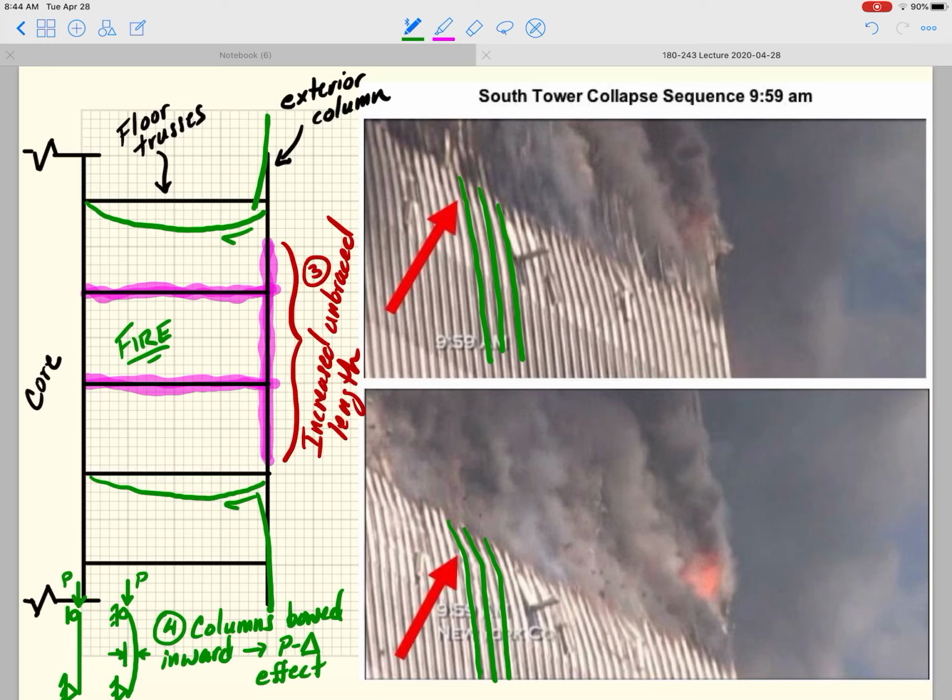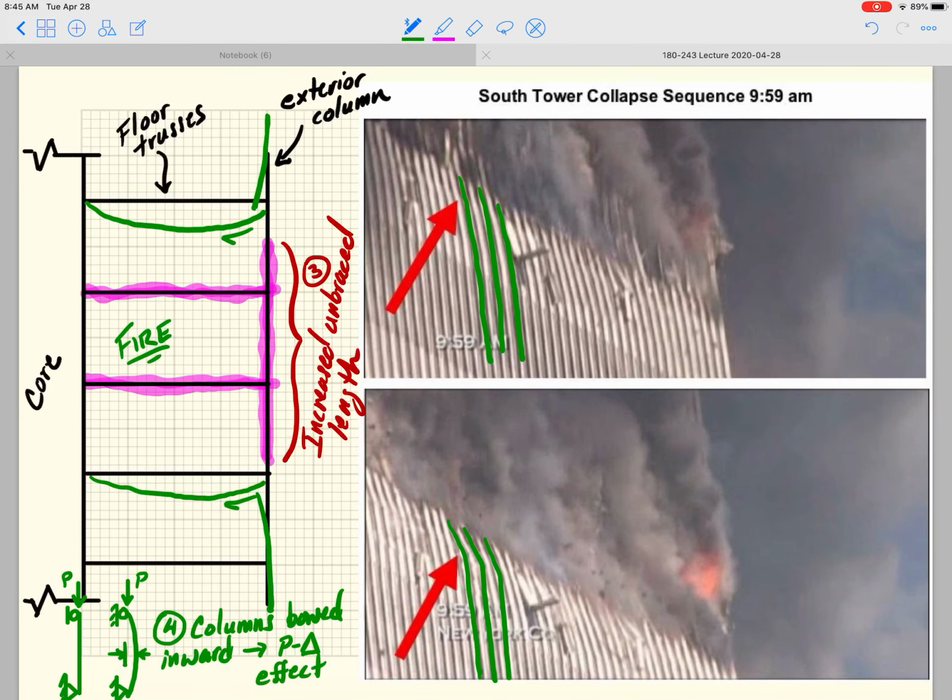And that out-of-straightness begins to deform the structure, because it creates what some people call secondary moments, right? And those are moments that result from the deformation of a column. As it begins to kick out to the right, I generate a moment. That moment kicks it further out to the right, which increases the amount of moment that I have, and I'm left with a very unstable situation, right?